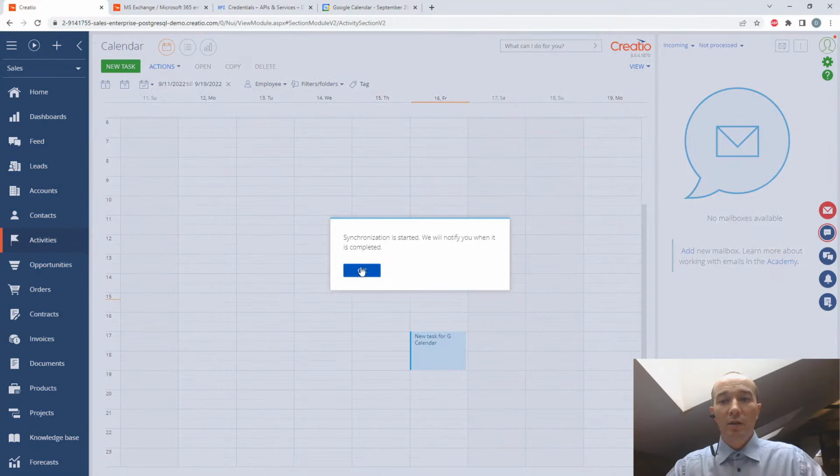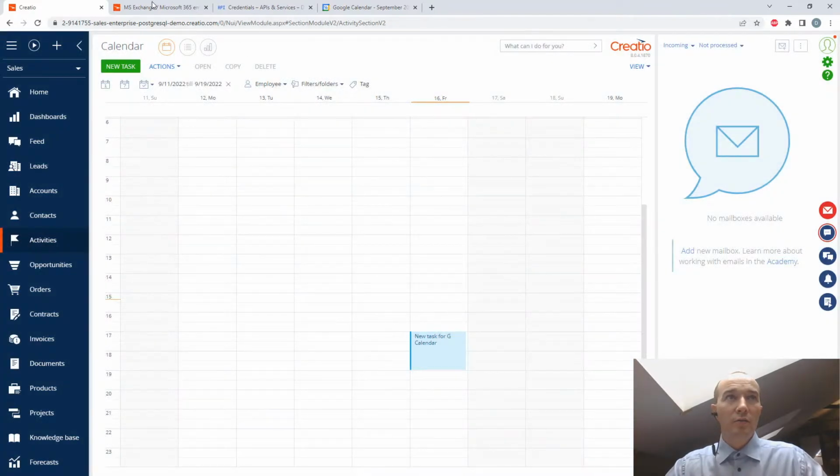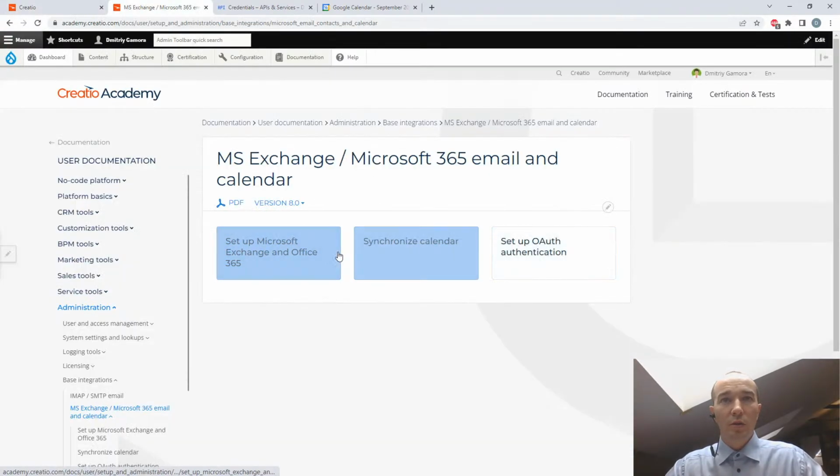Last time I tested it, it worked nicely. Okay, let's focus on the next topic with OAuth authentication of Microsoft Exchange.